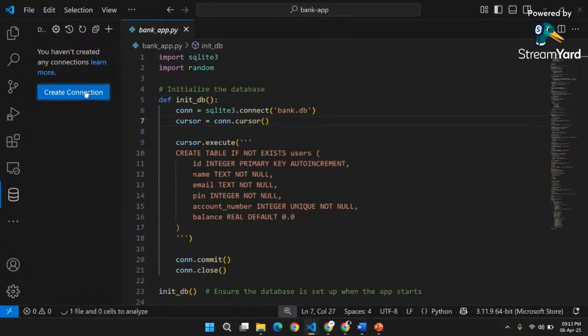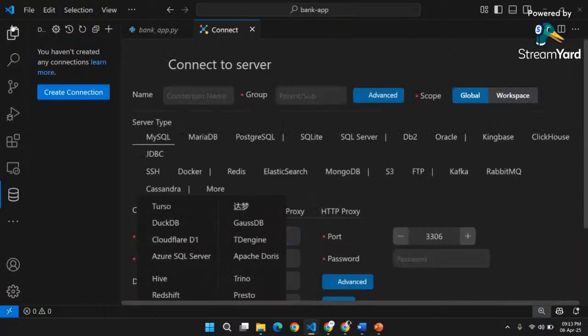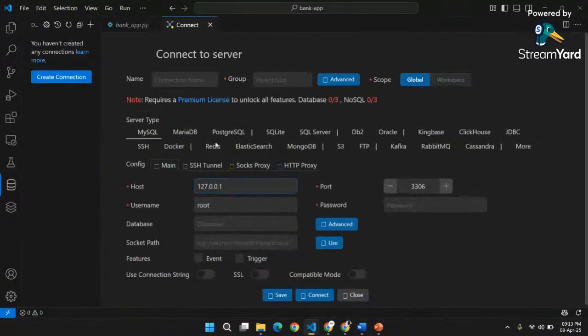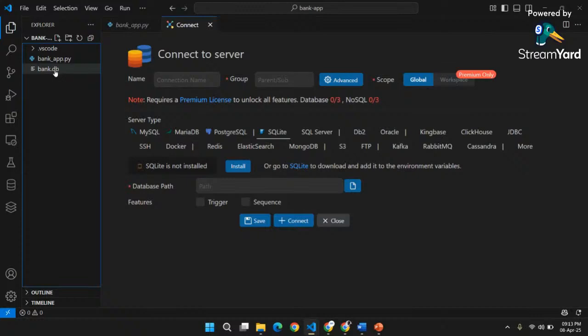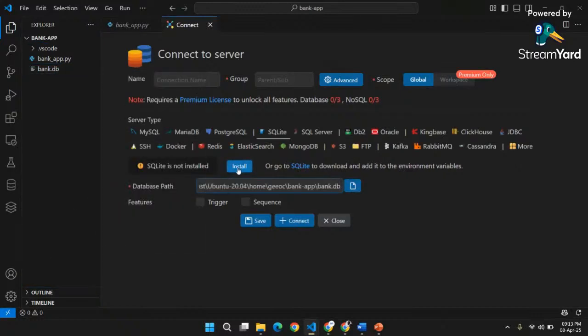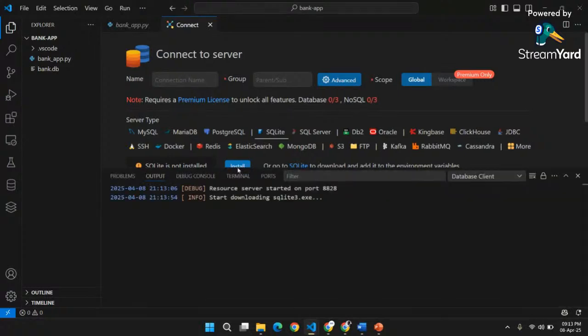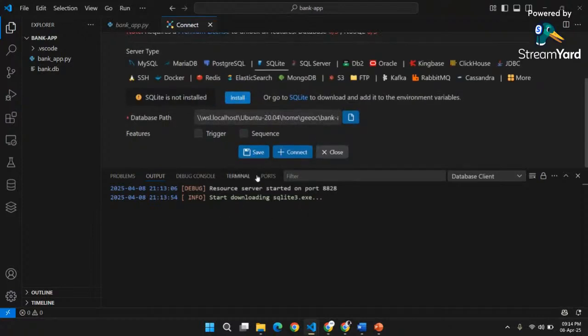Okay, so I wanted to show you guys how. Let me create a connection to show you how my database looks like. Let me go down a little bit. So I'm going to connect to SQLite. I'm going to go to this place, pick the path to it, copy path, paste it. I think I need to install SQL. Starting downloading SQL. I need to install SQL to be able to do this, now I'm not in my browser, my Ubuntu, so that's another thing again. But let's just leave it and let me just go ahead while that is installing.